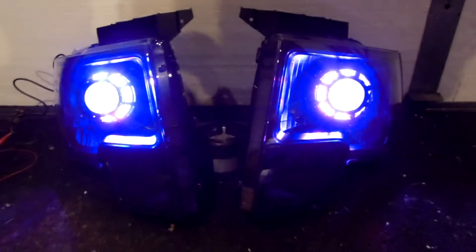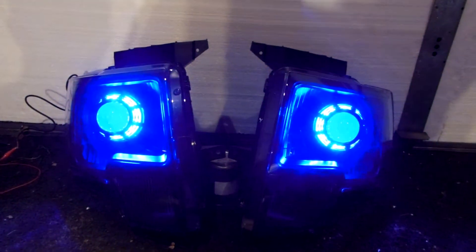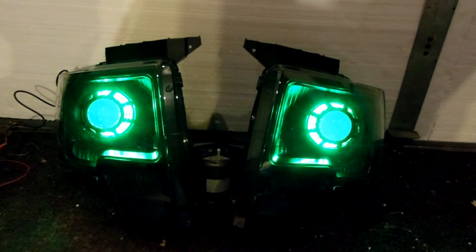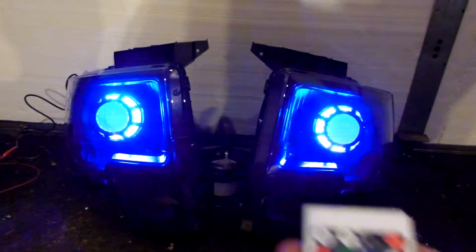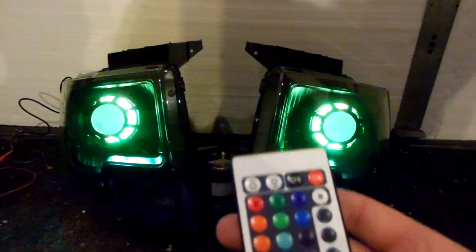You can do your various effects — you can speed them up, slow them down. You can do a smooth fade between colors, a fast change at rapid pace, or slow that down as well, or speed it up. There's 22 different modes; you just have to play with this little controller to figure it all out.